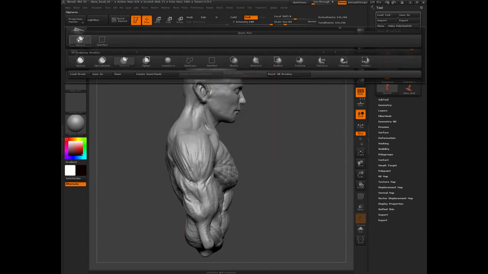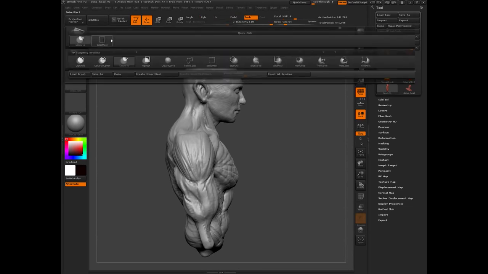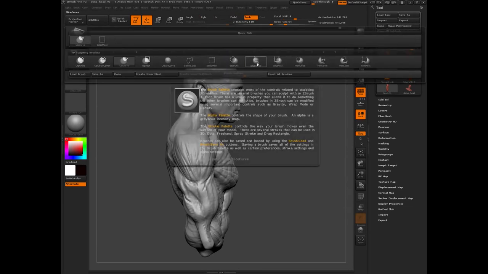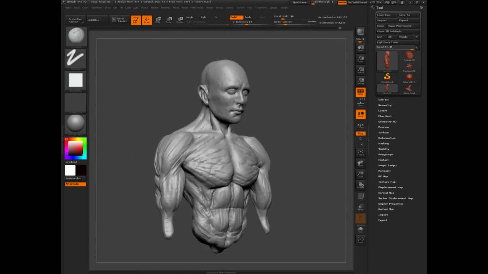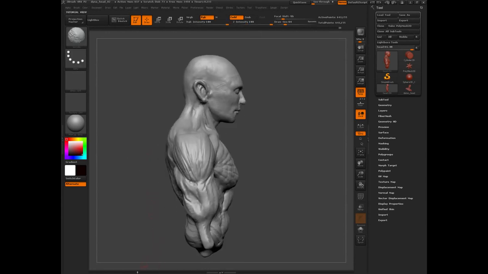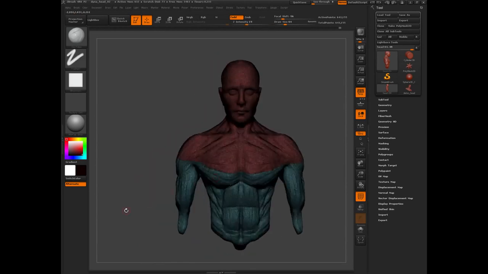And let's do another way. Let's try, so I did the exact same thing as I did before. Control Shift, click on the menu. And let's pick the slice curve. So the slice curve actually won't cut your model, but this is what it'll do. So I'm going to do the same thing, Control Shift, drag. And what it's going to do, okay, it seems like it didn't actually do anything, but watch, if you actually press Shift F to go into polyframe, you notice that it created a new poly group.